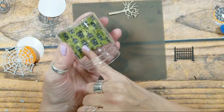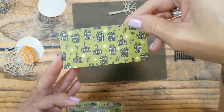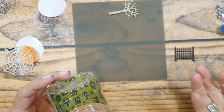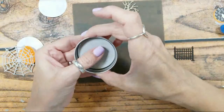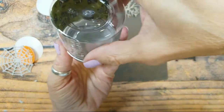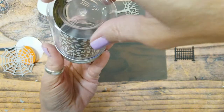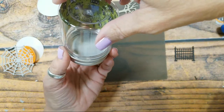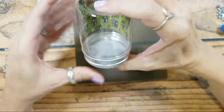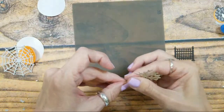So that's why I chose to put this paper back here, because I wanted it to look like a whole bunch of houses behind my scene. I didn't want it to just be a plain jar. All right. So that's why you want to make sure you have space, because we're just going to stick it. Now you're not going to, I don't like to use this word, you're not going to screw it on. You're just going to glue it on. Okay, and I'll explain why, because that was one thing I learned as I was doing mine.